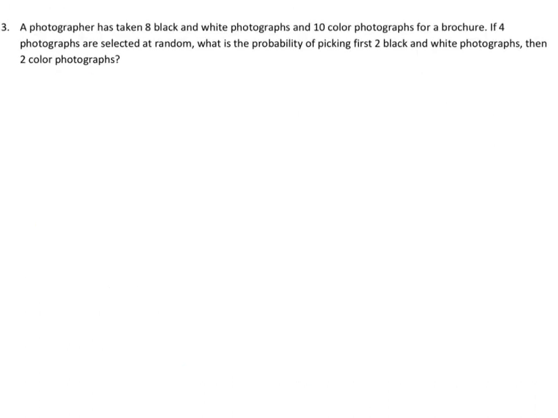We're going to do one more example from your assignment. That's number 3. This is a photographer taking 8 black and white photographs and then 10 color photographs, which comes out to be 18 photos total. That's nice about photos, but okay, unless you're a heathen. And then if 4 photos are selected at random, what is the probability of picking first 2 black and white, and then 2 color photographs?